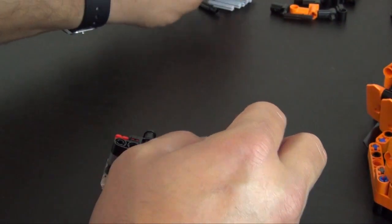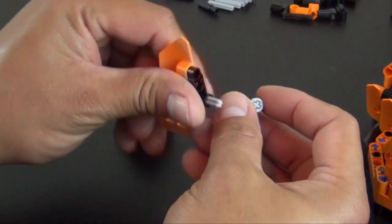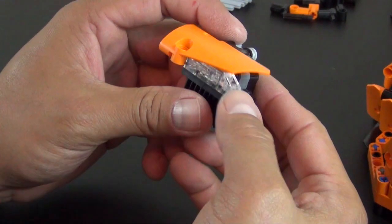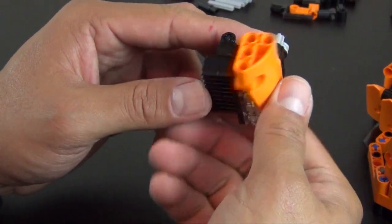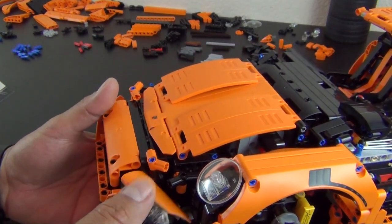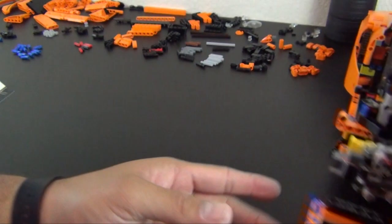Three long axle, take another three long axle, put a half bushing on there, and then this perpendicular axle connector. Goes there, and then that connects right on top of that red axle. So that covers those lights up pretty well. And then this exposed axle right here will go right inside of this axle joiner. It's angled right there. So that's creating the front, making it look all aerodynamic and stuff.